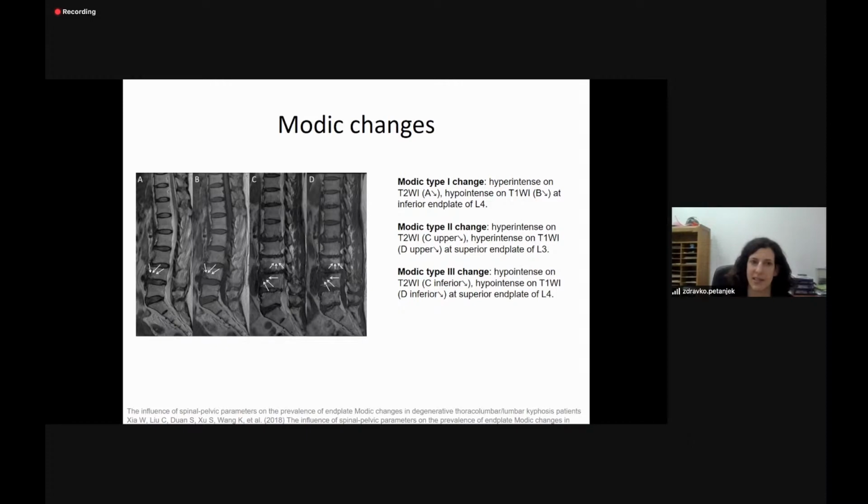And there are 3 stages, really. In stage 1, you have the inflammation and you have the bone marrow edema. That is an acute phase, and that could be the most painful when those changes start. Then you have the fatty degeneration in the second type, and you have the sclerosis of the bone in the third type. The body tends to mend itself.